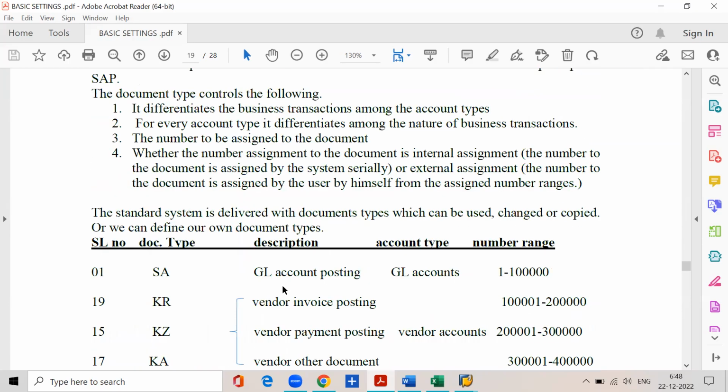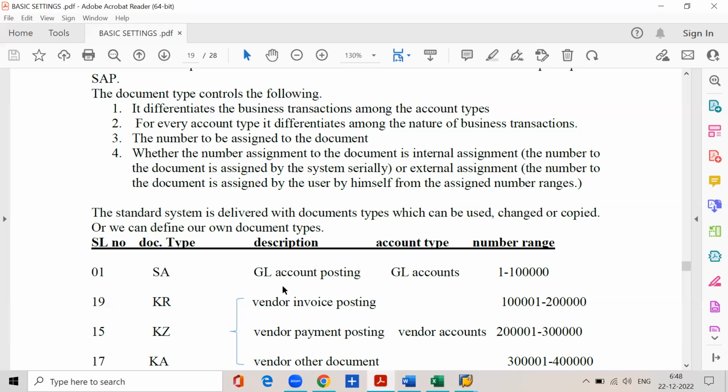Means what? Say, for example, today we have paid rent. So always the expenses and incomes other than sales are entered in the general ledger. So today we have paid rent, wages, salaries. Let us take only one example. Today we have paid rent.